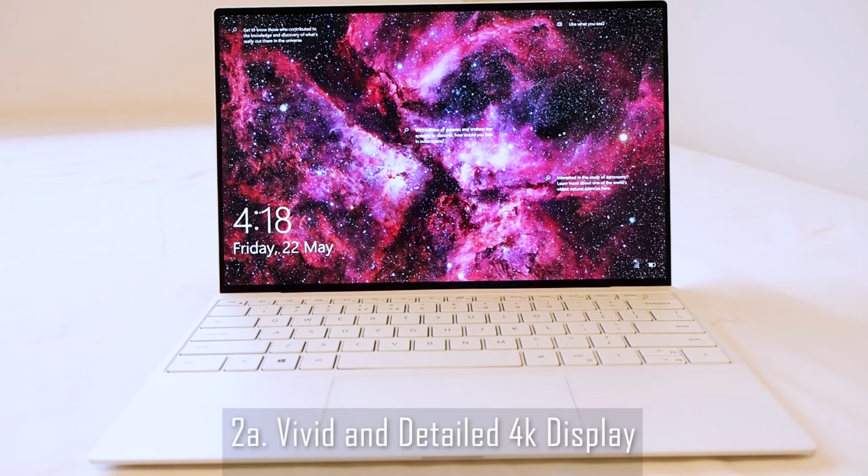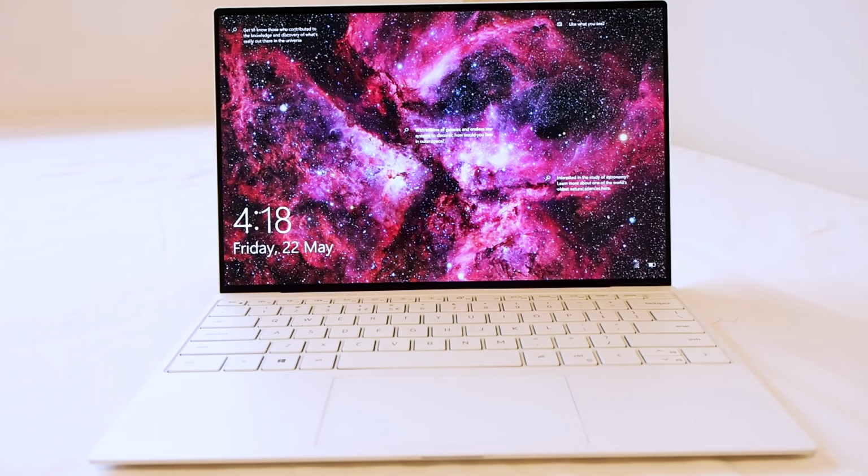Second of all, I cannot praise the 4K screen enough. As I have said before, obviously you are spending a lot of money for the privilege of having a 4K screen, and it comes with the drawback of a shorter battery life. But being stuck at home, it has done me really well.